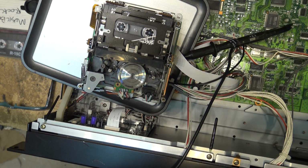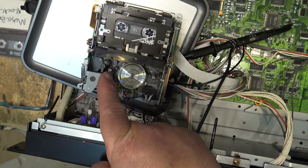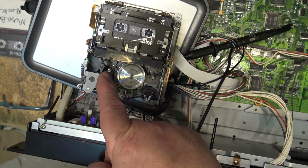I might try a little bit more tweaking just to get a little bit more out of it, but at least it's not cutting out now like it was before. This one was way off. This guide here was so far out of adjustment. It was actually wound all the way up to the top.